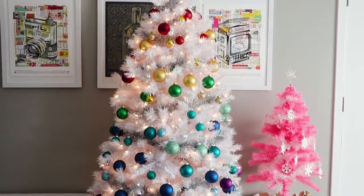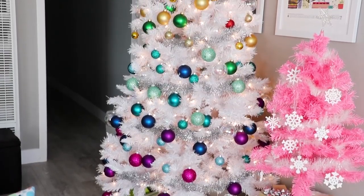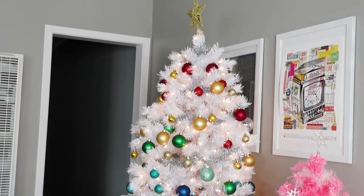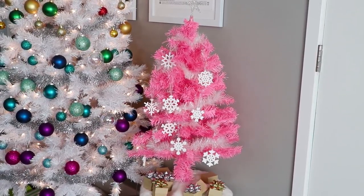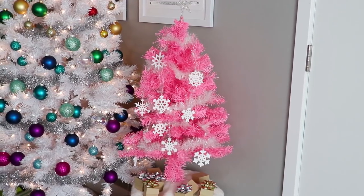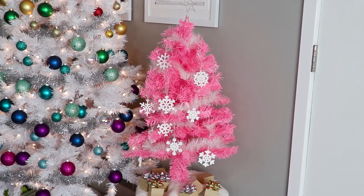They sent it to me for free so that I could make a video about how I decorated it, and I decorated it with just a ton of rainbow ornaments that I got from Michael's. I love it. This is my dream Christmas tree. I think it's gorgeous. Next to it, we've got this pink Christmas tree, which I actually only bought because when I was doing the ping pong Christmas DIY video for HGTV, I made the crafts and then I was like, you know what? These would look so good on a pink background. Why don't I also get a mini pink Christmas tree?